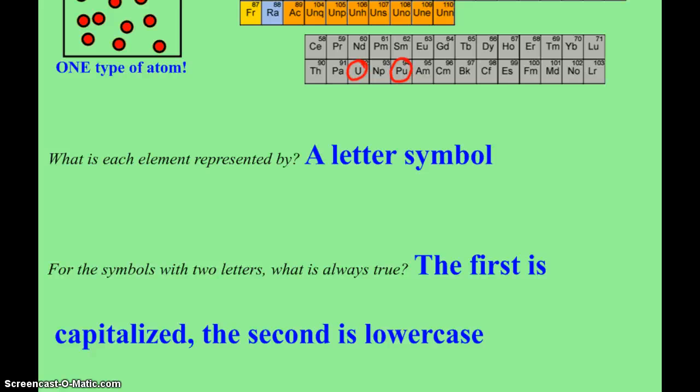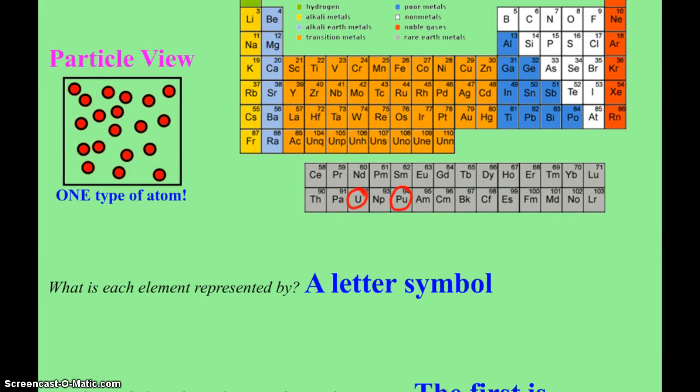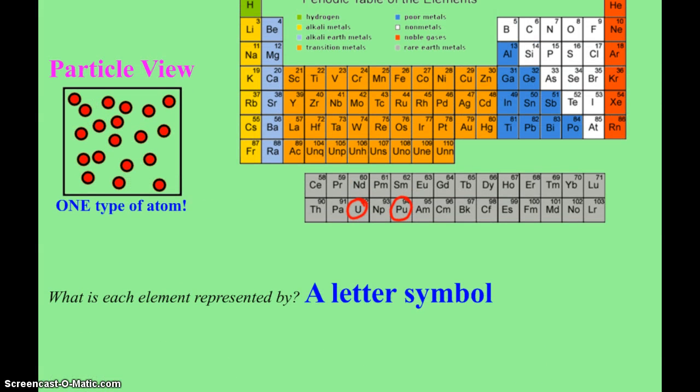Now, some symbols make total sense. Alright, so again, oxygen is O, carbon C, nitrogen N. Others aren't as logical. AU is the symbol for gold. AG is the symbol for silver. However, potassium is K. Why do those not seem to match up with their names?